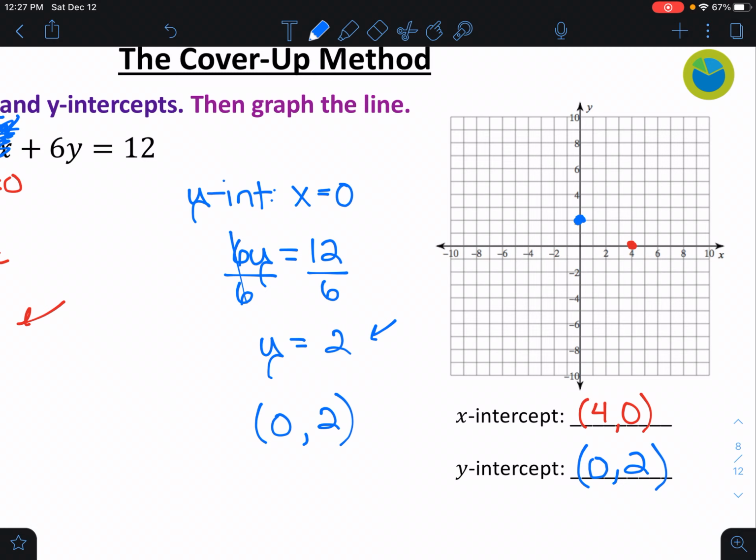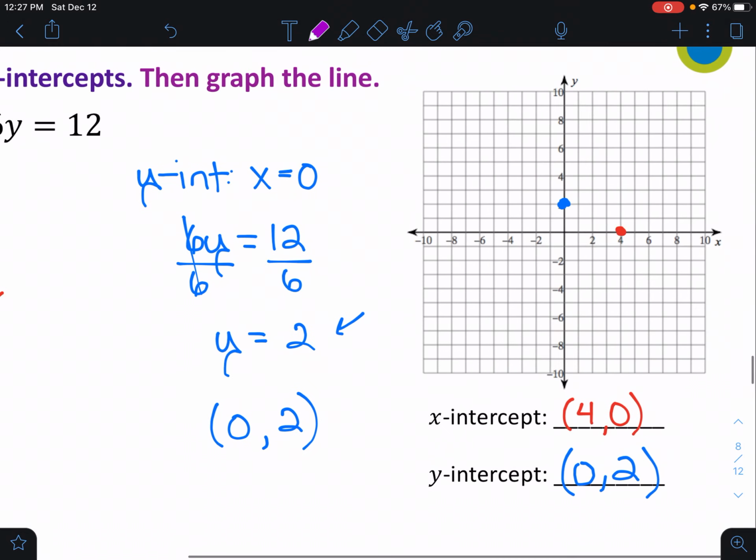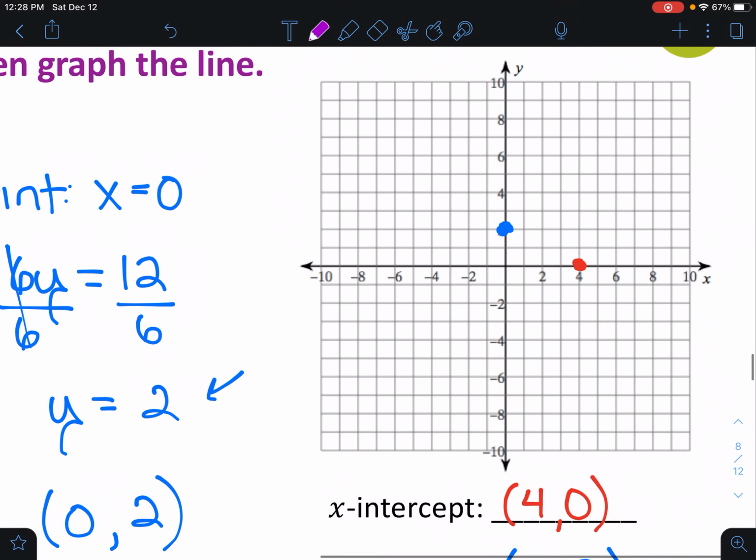And now we are going to connect those dots and those points. We have a line that we can graph because we just have 2 points and that's all we need. So here we go, through those 2 points. Okay, again, hold it to get it straight. Make sure your line goes all the way through the graph, not just partially. Don't do this. That's not going to work. We want it all the way through the graph. It goes on forever. So you need to show that by going all the way through this graph.